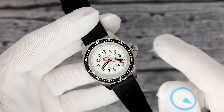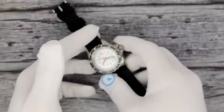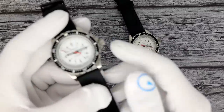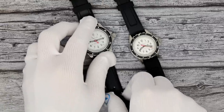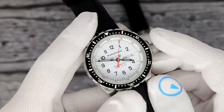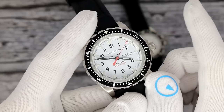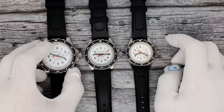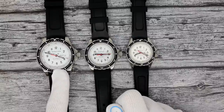Here is the new Marathon Jumbo Day-Date — well, no it's not. That's the G-Star, that's the 41. I figured it was worth bringing them all out so you can see: this is the Jumbo Day-Date. Just so you can see them all lined up in a row — you've got your 36, your 41, and your 46.